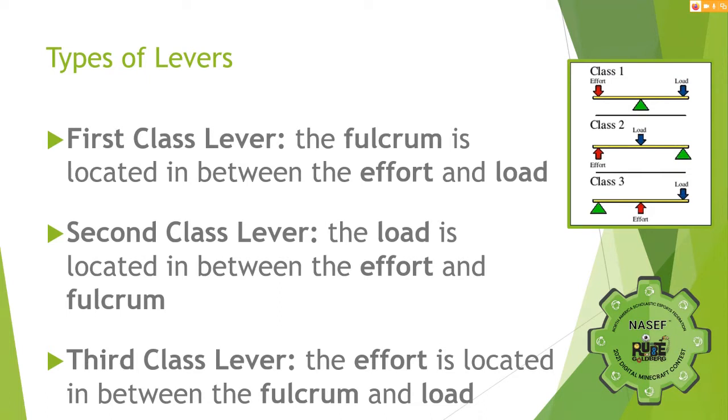All right, so let's take a look at the types of levers: first class, second class, and third class levers. And on the right, you'll see examples, but rather than spend the time on this, we're simply going to say that where the fulcrum is located and where the effort is applied determines what type of lever it is. And rather than spend time trying to explain these diagrams, we're going to look at examples.